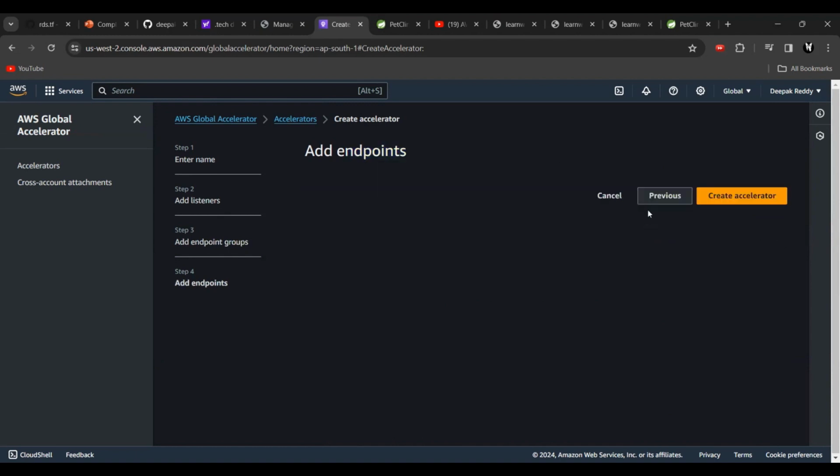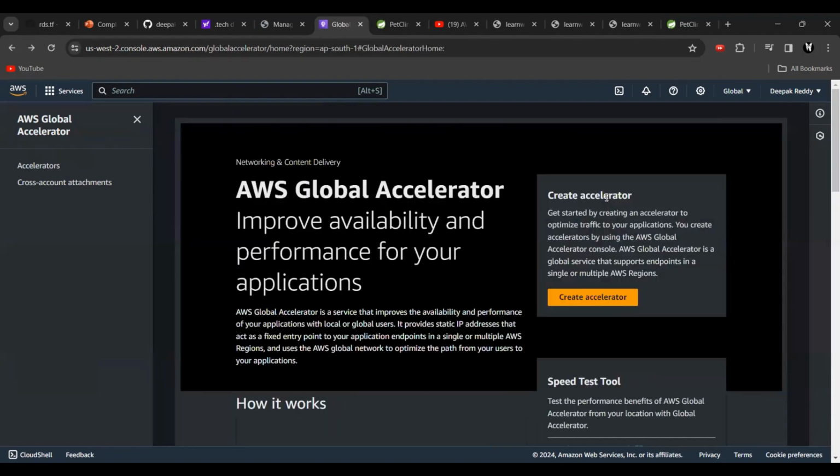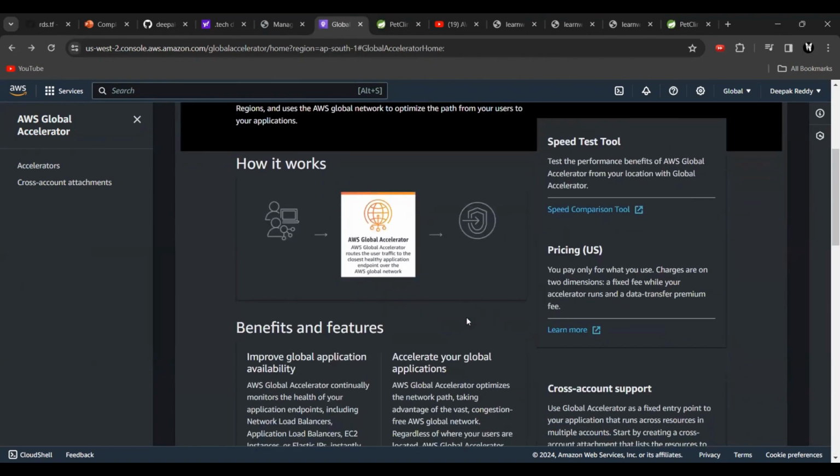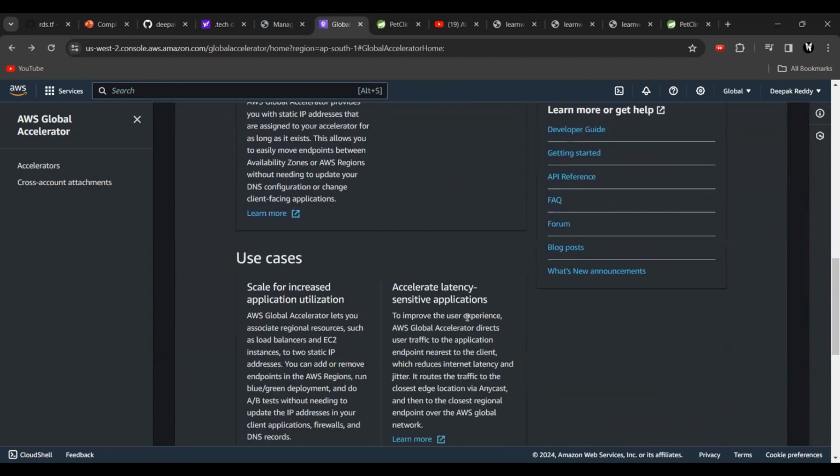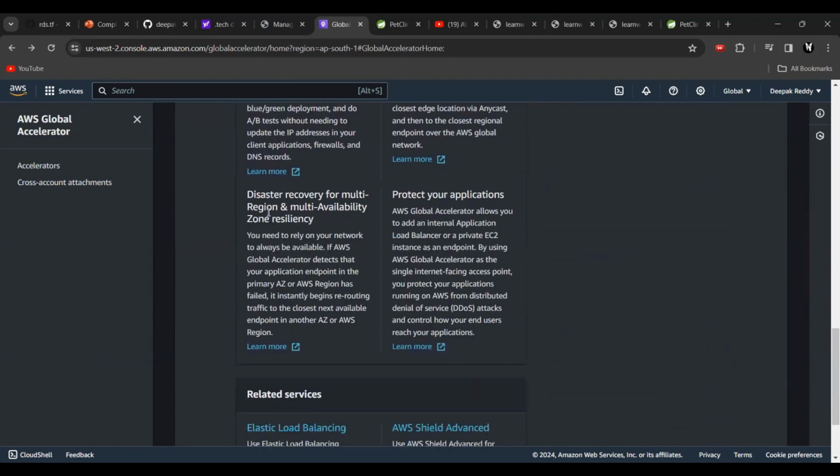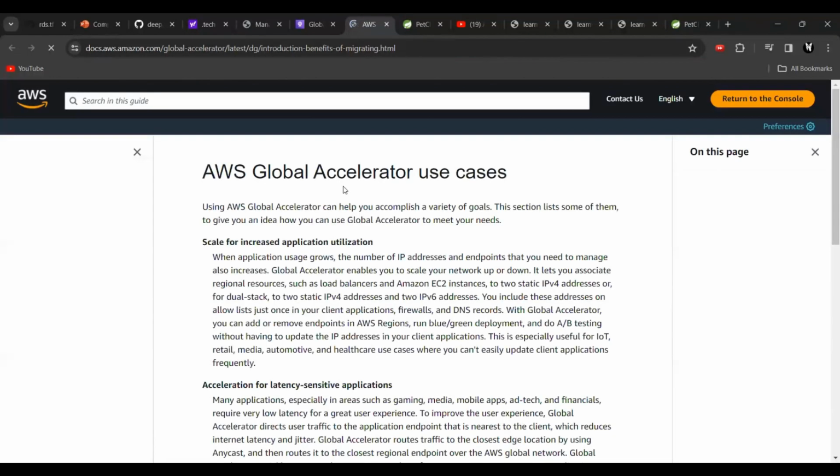Explore about it; I'm only saying the minimum here. There are many things happening. You can see the benefits, and you can have disaster recovery and multi-region, as I said, with multi-region and multi-availability zone resiliency. You can click on learn more to see those things.